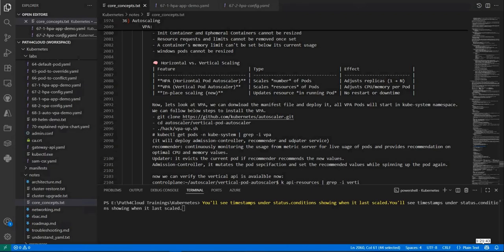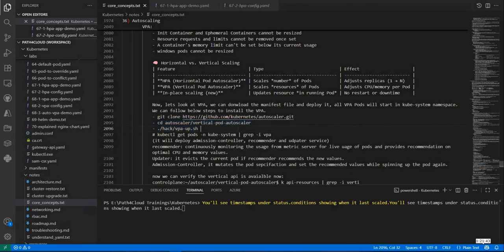But by default, VPA is not there. You need to install a vertical pod auto scaler inside your cluster. So what I have done is I have cloned this repository, and there we have this vertical pod auto scaler VPA up.sh script, which will help us create a vertical pod autoscaler.